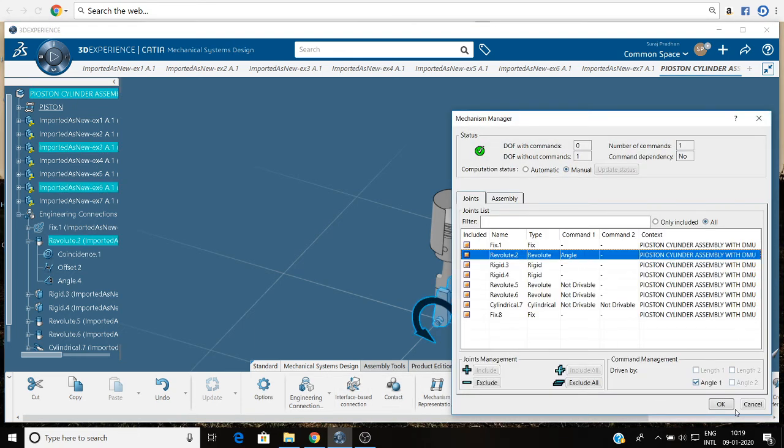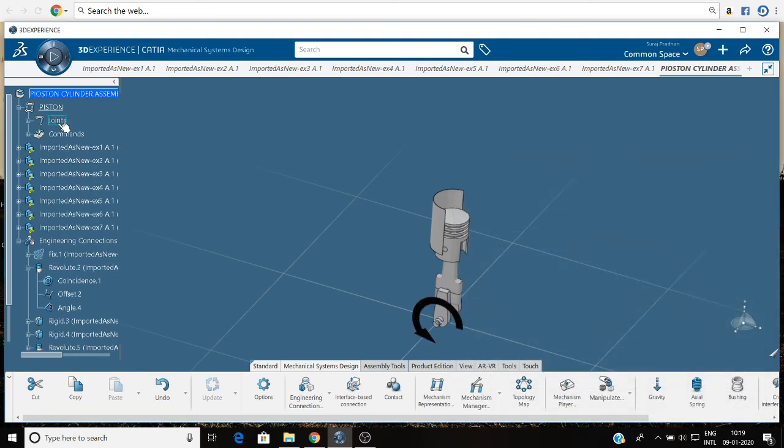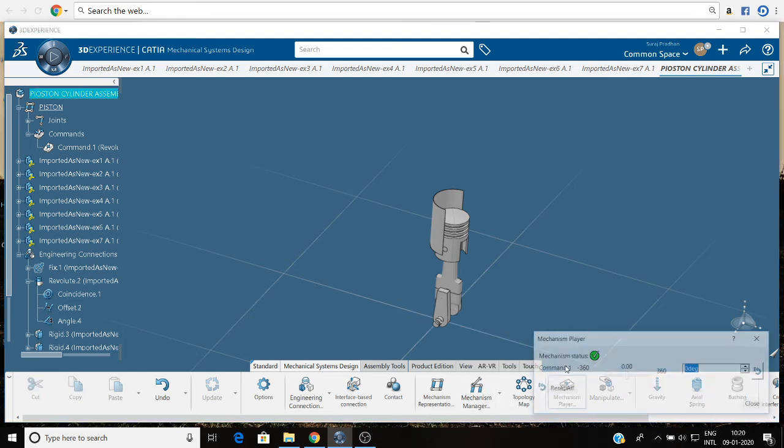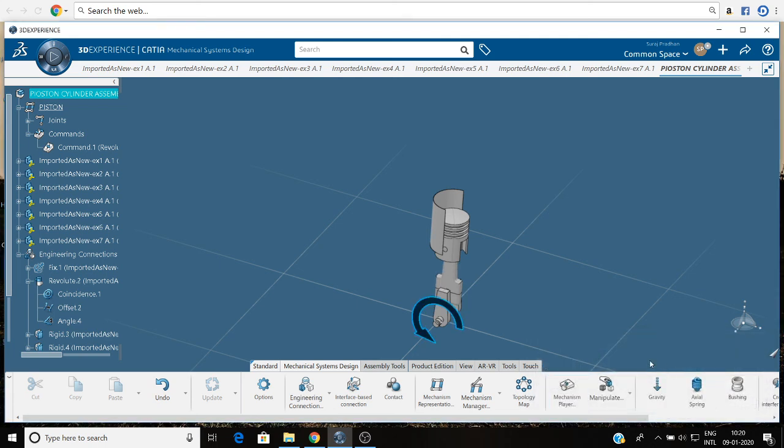In revolute, then angle, mechanism completed. See, the joint command came. We'll first check the mechanism player whether it is moving or not. Yes, it is moving. Why? Because your cylinder is not moving. Why is your cylinder not moving?